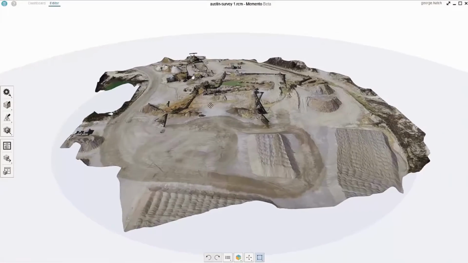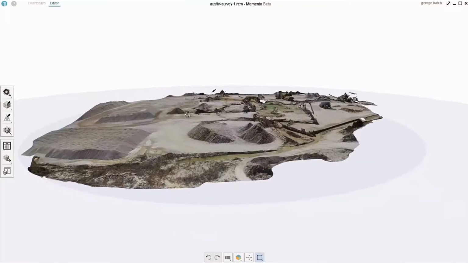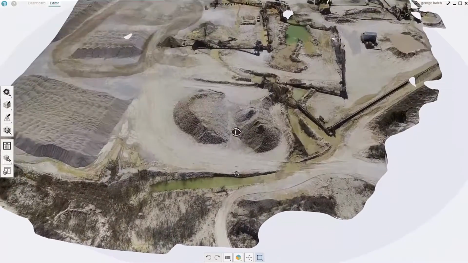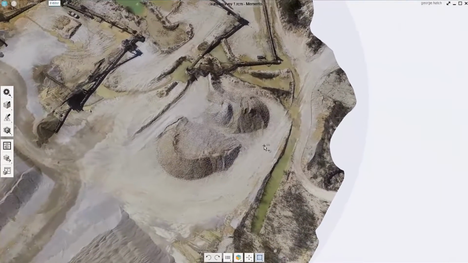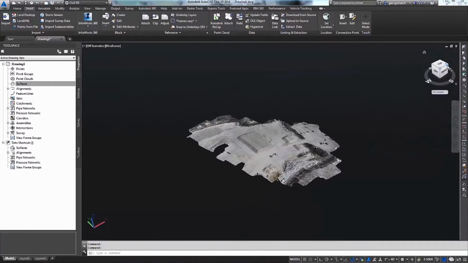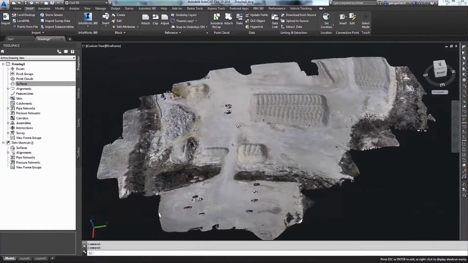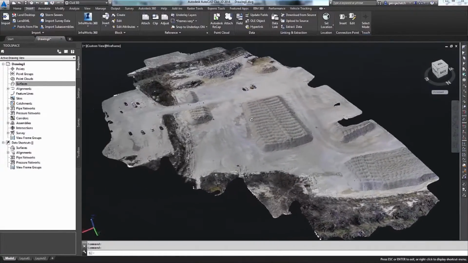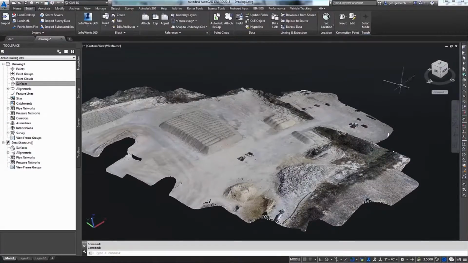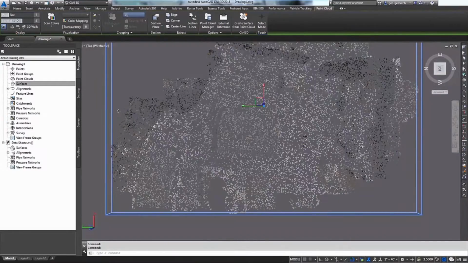This usually involves shutting down the site to regular operations, as well as paying the survey crews to either scan or survey the full site. That survey can take hours, if not days. It costs the company money as well as time in production, while also exposing those crews to risk while climbing up and down those steep piles with expensive equipment. This is only to have those crews return to the office and process their data.